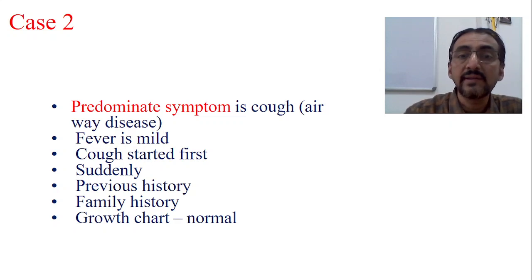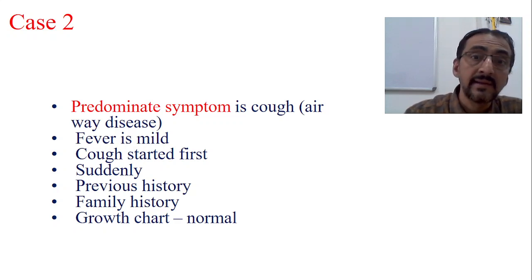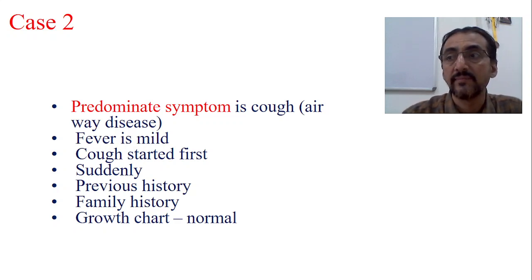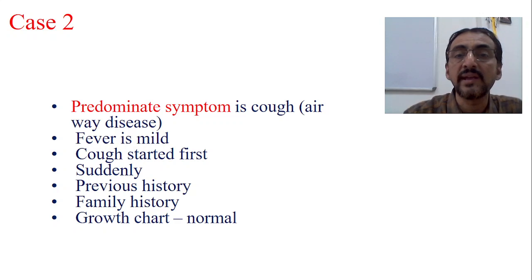Okay, if it were a case of viral infection, fever would have been the first symptom, and cough would have started later in a severe way. Second, there should be multiple symptoms. Here there are no multiple symptoms. Again, cough is there and mild fever is there, that's all. Only two symptoms are there. So there should be multiple symptoms in case of viral infection, but even those are not there.